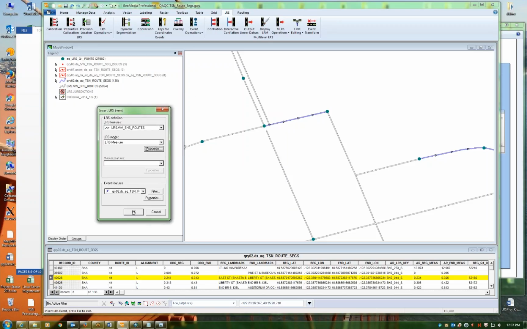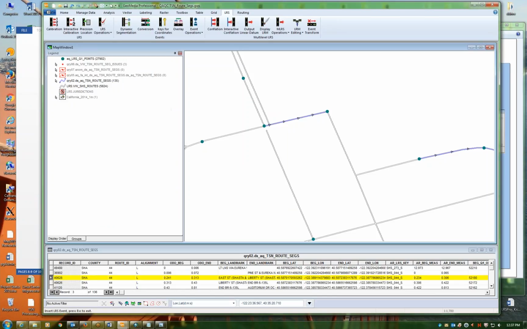Yeah, I think so. All right. So it's telling you in the lower left, go ahead and start placing your begin and then your end. Right there.